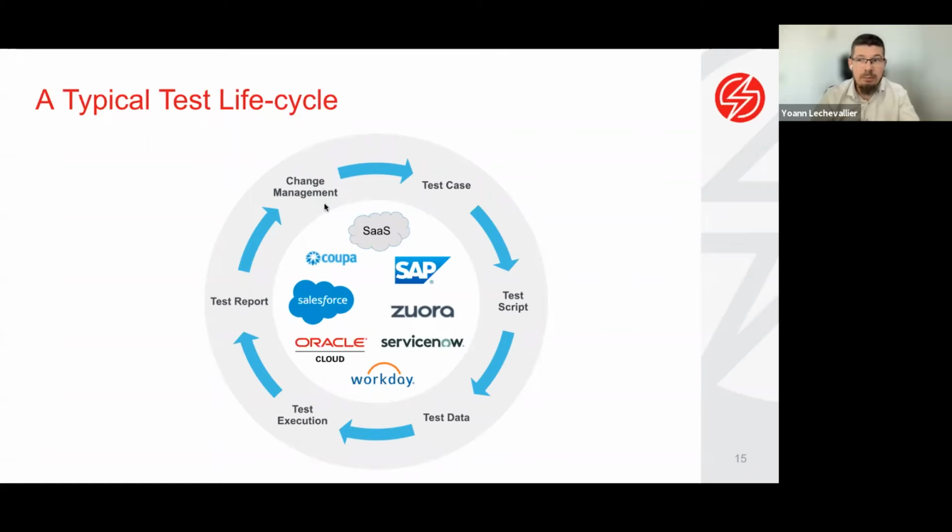You may have to come back and update the test and manage the change on your test scripts, and it can take a lot of time. All of that depicts the typical test lifecycle, and it can be very time consuming if you don't control the release cycle of the applications by the SaaS provider.